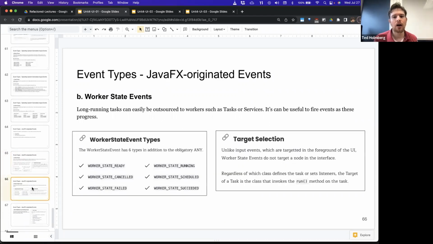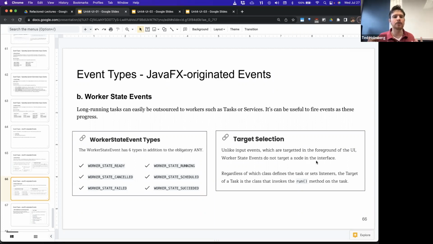Then you have worker state events. So if you have a long running task that you might want to outsource to a separate worker thread, so it doesn't block the rest of your application from running, you can set an event so that when the worker is done running that task, it can then update your graphic interface with that new result.